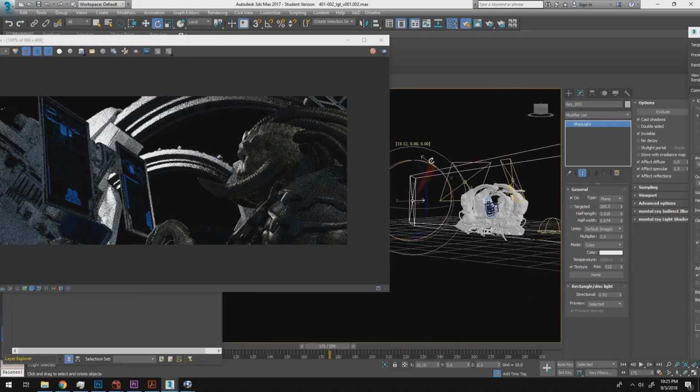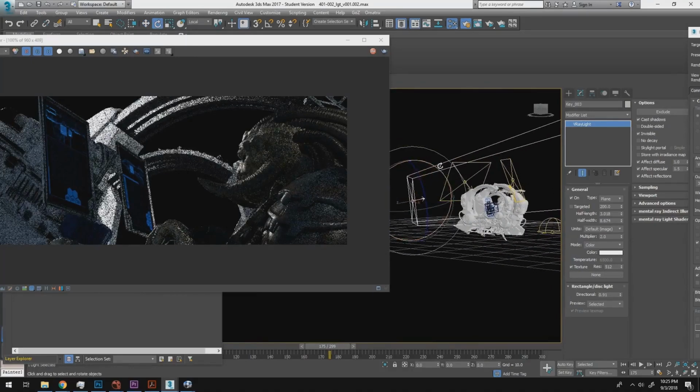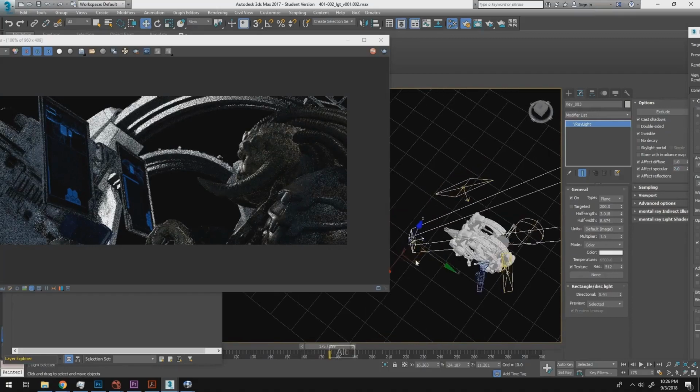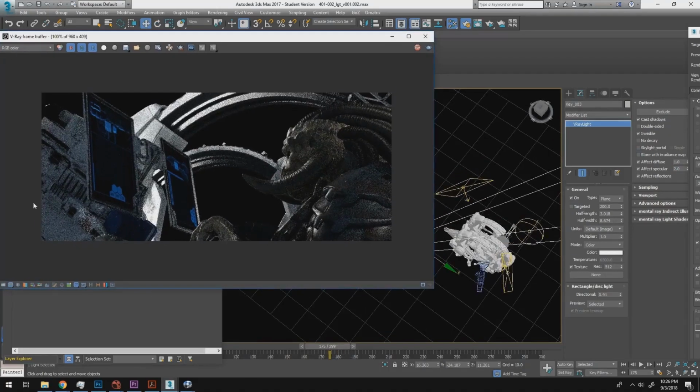Maybe I need to move it. I still don't see that part getting lit. I need to move it down a bit. Is it better? Yes.